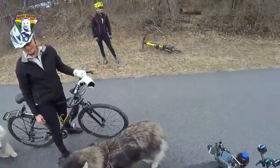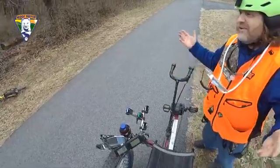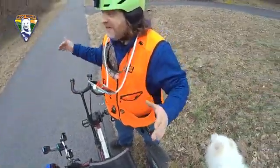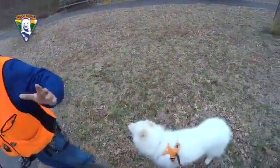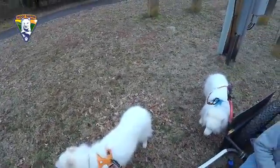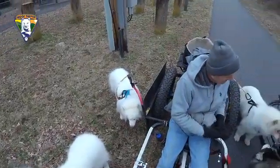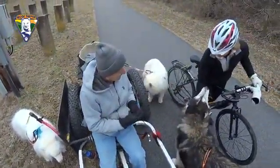And I use one here. It's got a throttle, but it's got the pedal assist. With pedal assist, I can control the speed better, and I can manage it, and you don't hear the motor. I've been doing this for years. We went to the National Mall in D.C., from the Lincoln Memorial to almost the U.S. Capitol, and they went crazy, the Capitol Police. But you're allowed to bring dogs, you're allowed to bring bikes. They said, I see the motor, and you can't use the motor. They went crazy, but they told me they wouldn't know if you're using it anyway. But you're not supposed to use it, and they were kind of smirking.